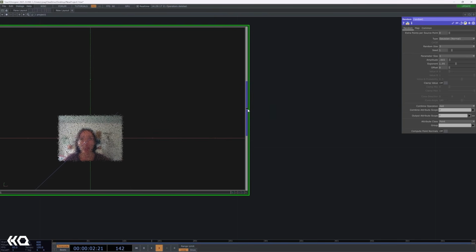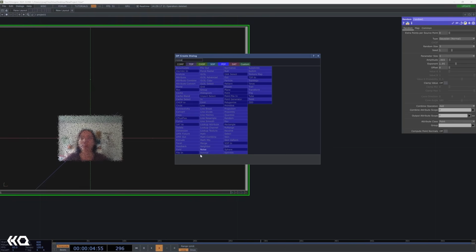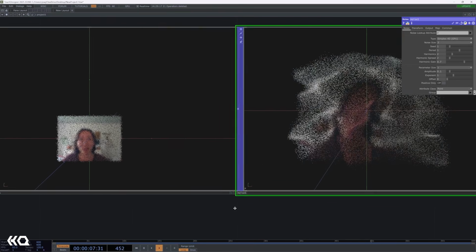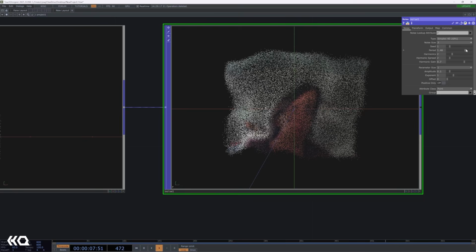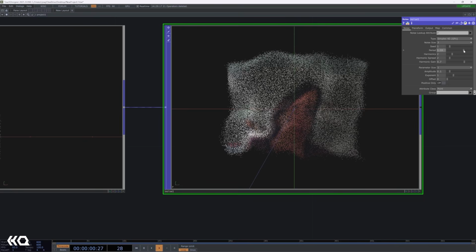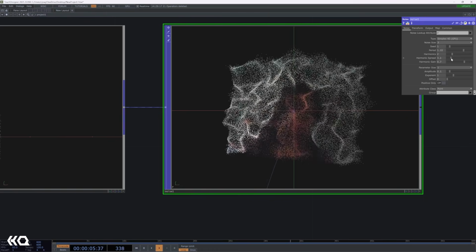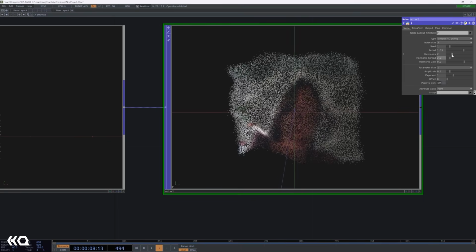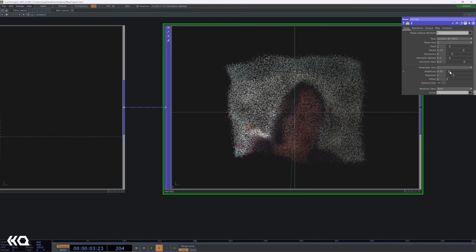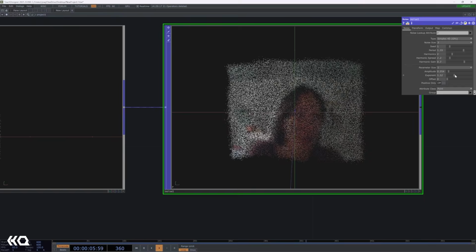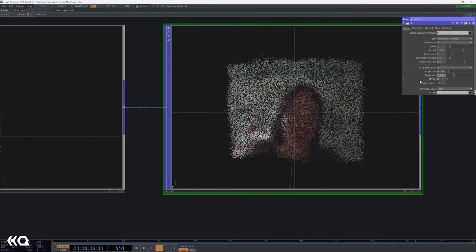Great. After this, I'll add a noise pop. And it's a little bit crazy. So let's mess with these parameters. I will change the period a little bit higher. And the harmonic spread, I will also increase that a bit. And the amplitude, I will lower it and increase the exponent.